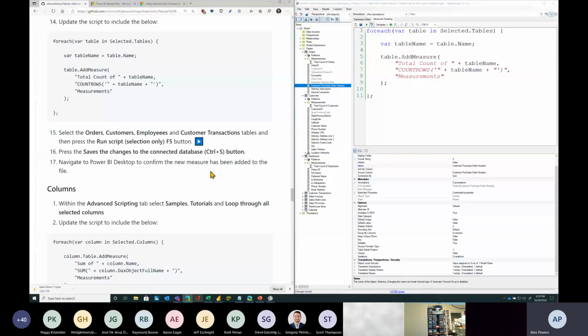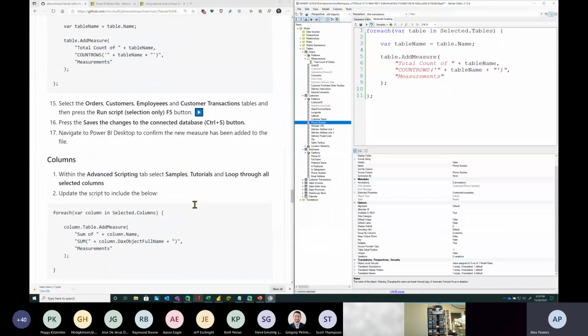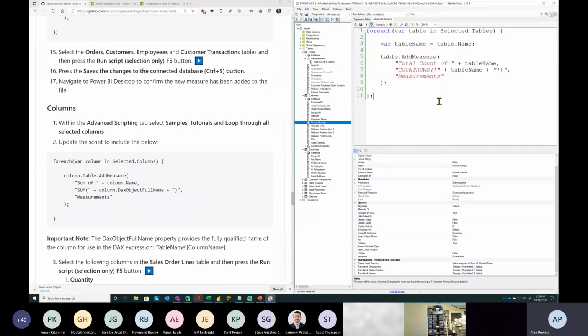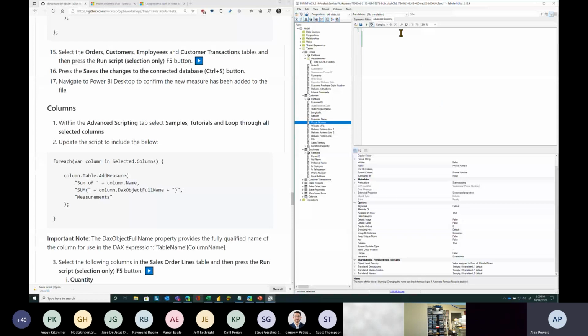All right, so let's undo these. I'm not really too worried about it because I'm probably not going to be doing a lot of table looping. To be honest with you, it's probably going to be more column based, right? So just looping through multiple columns. You know me, delete the code. Let's start again. So our samples, tutorials, loop through all selected columns. I'm getting better at reading this code. So for each selected column, stored in a variable called column. Green text here is just our comments, not really too worried about it. Get rid of it here.